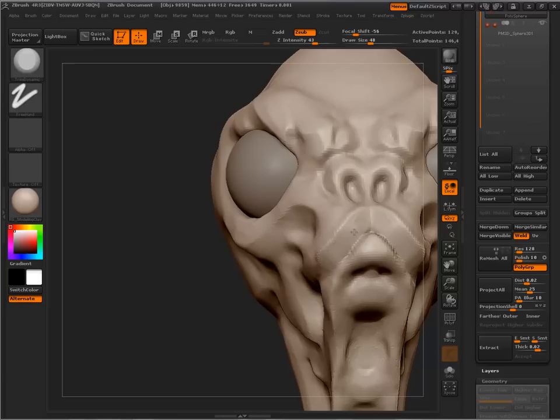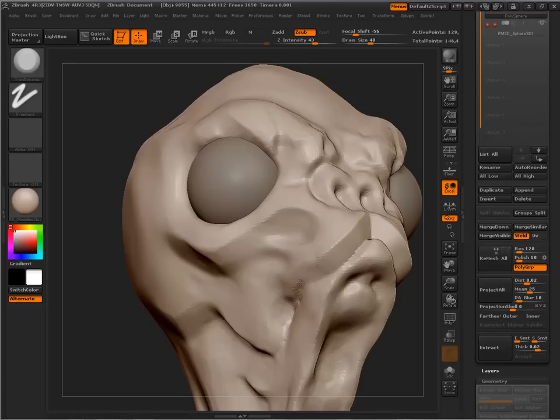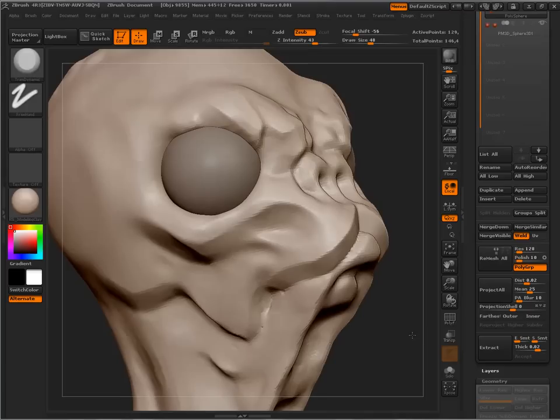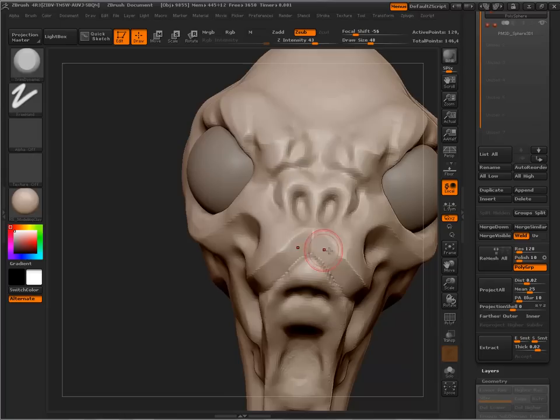So right there, that was the trim dynamic with Alt. You can see how it really did a great job, I thought, of smoothing out that upper lip using Alt. It kind of just brings everything up to the same level. And if you're careful along the edges, it can do almost an H polish sort of thing. But as soon as you roll over the edge, you see where it gets kind of smooth, which we don't want.